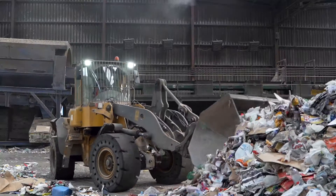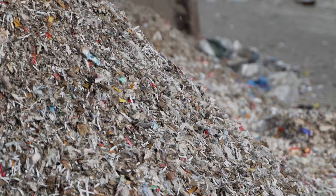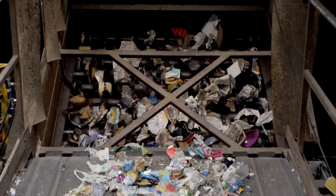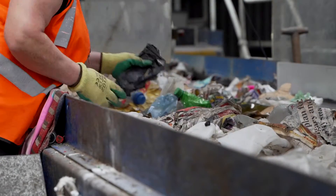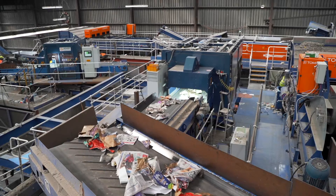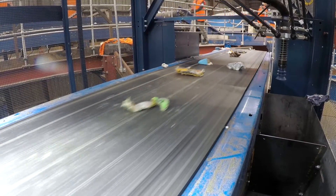Some of the challenges we face recycling material here is contamination that comes in with the load — it's not all nice clean recycled material. Another issue we're having to deal with, brought on more so by Brexit and Covid, is labour shortage. The whole industry is facing mounting pressures in that area, and that fast-tracked our decision-making and prompted us to move more quickly than we previously thought we'd have to.